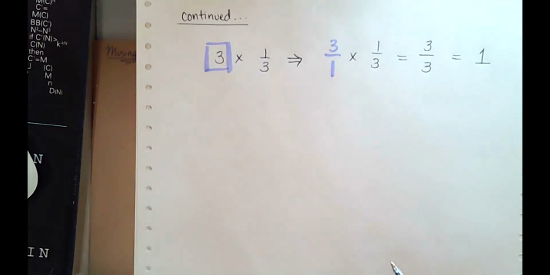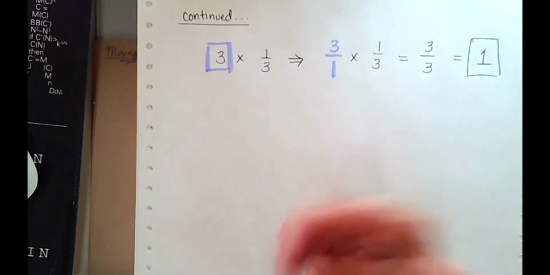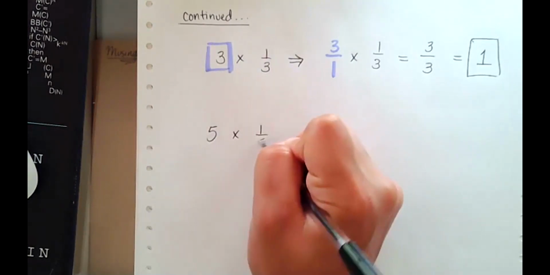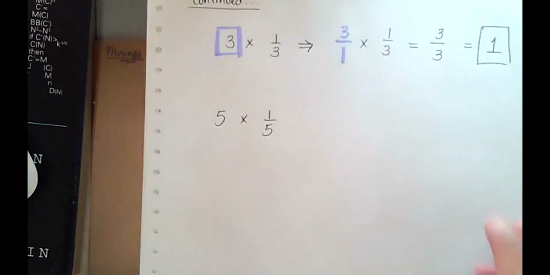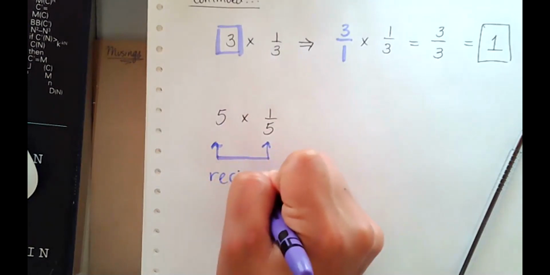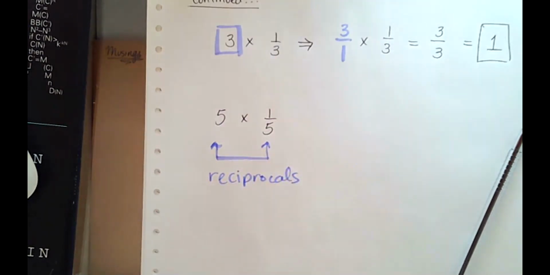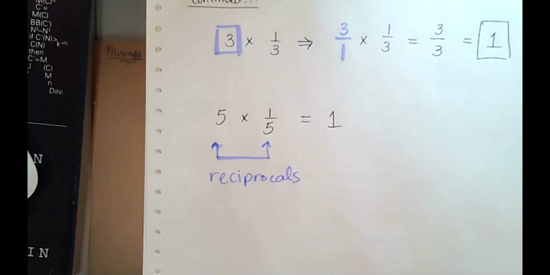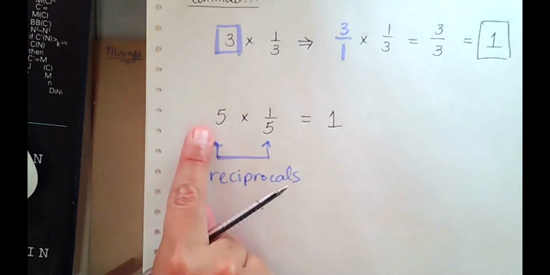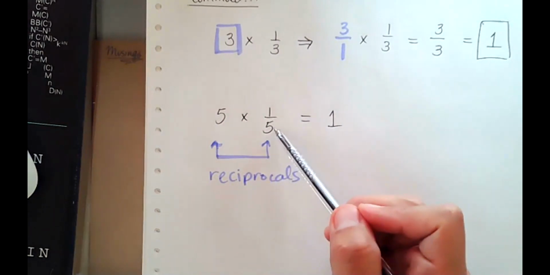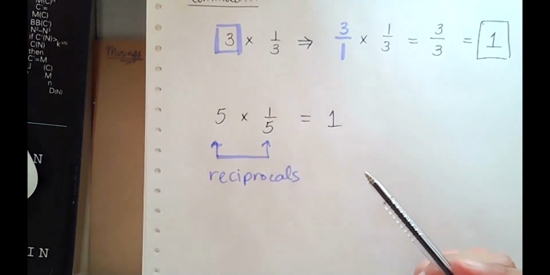Division. So if I asked you, what is 5 times 1/5, you should be able to identify that these guys are reciprocals. When you multiply reciprocals, without thinking about it, you should just get 1. But when you do think a little bit about it, you'll think to yourself, this is really 5 divided by 5. The number down here in the fraction is what you're using in the division to perform this operation.